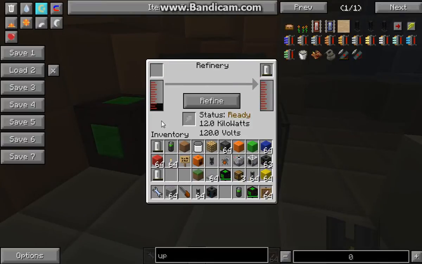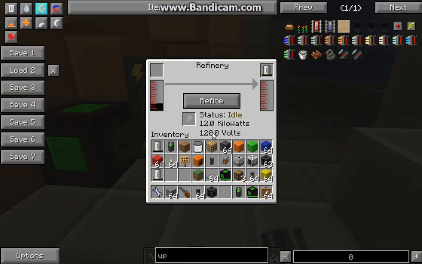And you can see increasing this status. Okay, we have some oil in the refinery, then we press refine. See, it's idling. That's what I'm talking about. It's just idling. I have no clue why that is.